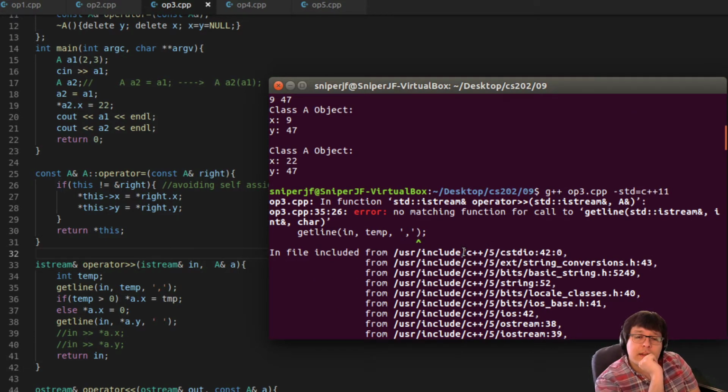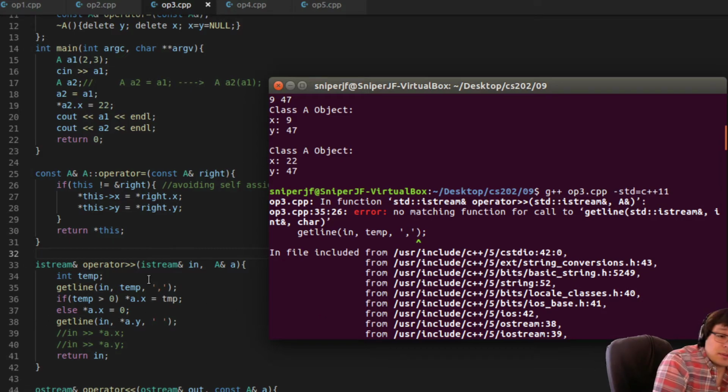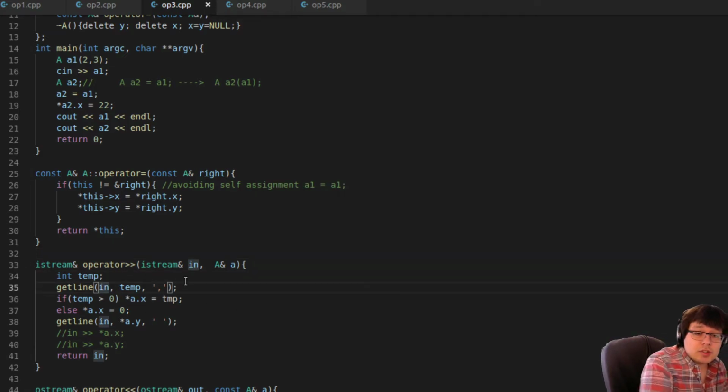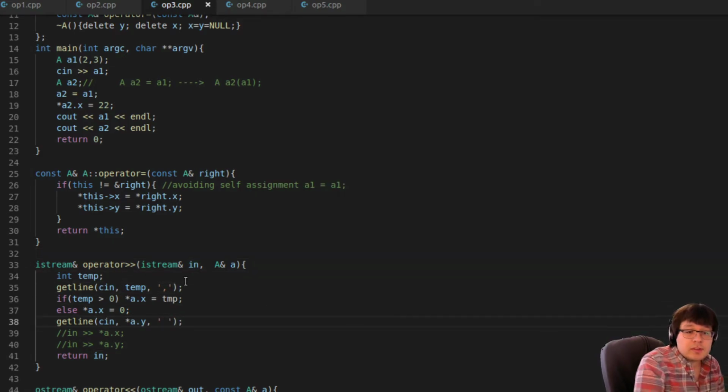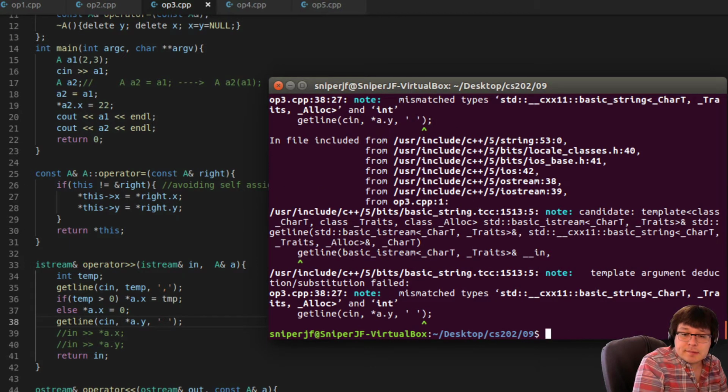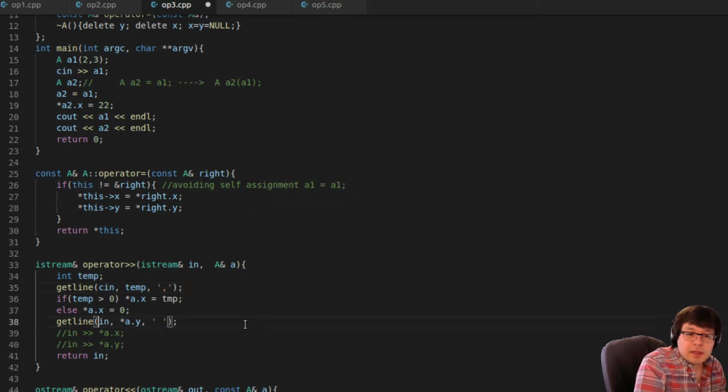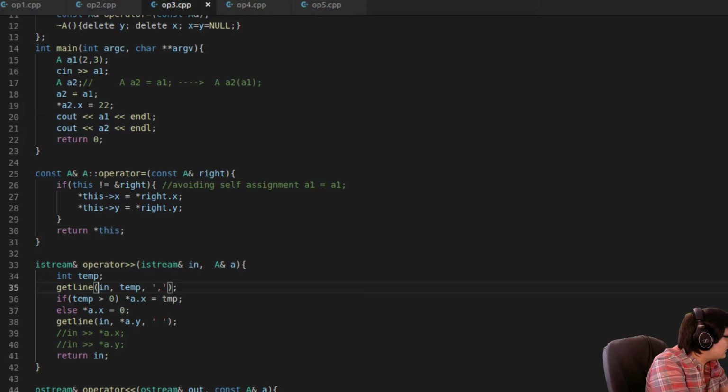Maybe it doesn't like the fact that this is not cin. I can try to cast it, see what happens, but just to see, would it work with cin if we did cin like that? It would not work. Maybe I forgot the ordering of the parameters of getline. Let me check. getline C++. Maybe getline can only read a string. Yeah, it's a string. Okay, that's what it is. So getline only reads strings.